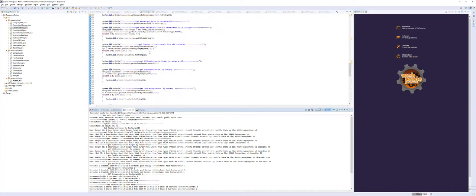And for the next table, restaurant, the example I'm giving here is to get the restaurant burger by restaurant ID.